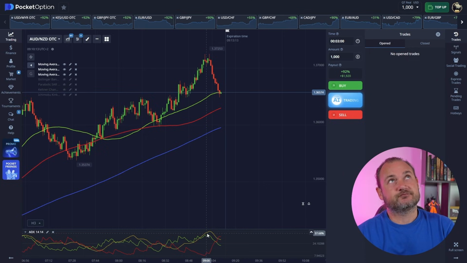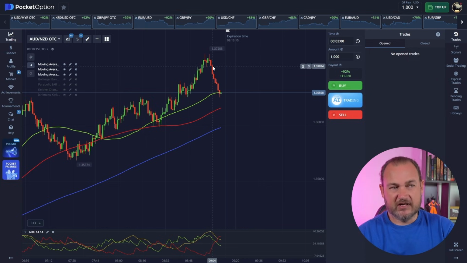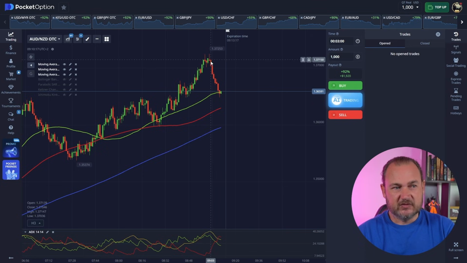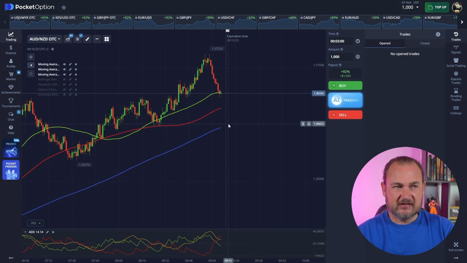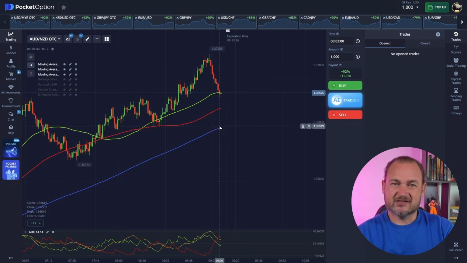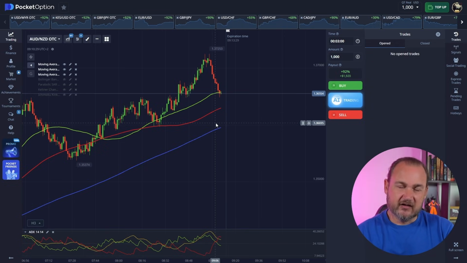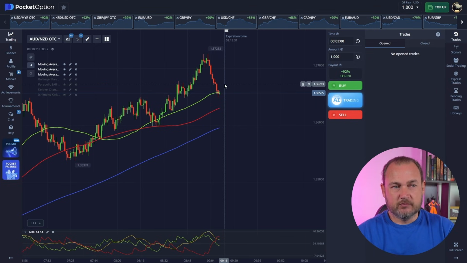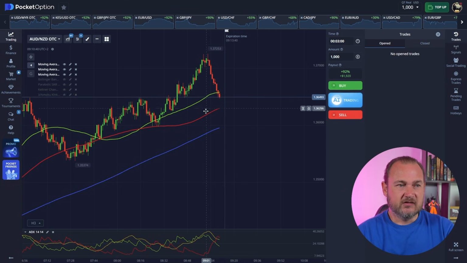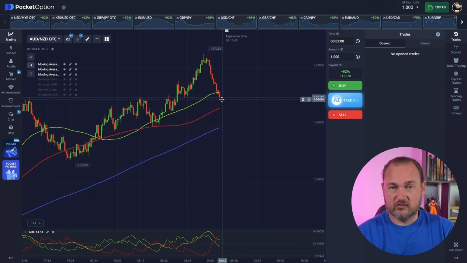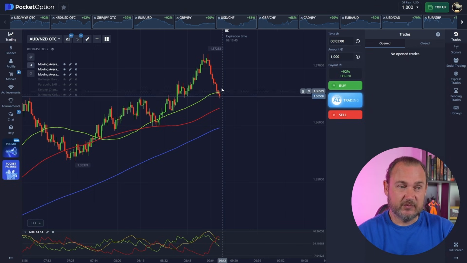How can I put this? We had the upwards move, and a lot of strength behind it, but this drop-off here, the speed at which the ADX is falling, tells me the bullish strength is dropping off really quickly. So when bullish strength drops off really quickly, I don't want to look for buys, and the opposite, if bearish strength is dropping off very quickly, I don't want to look for sells. So this is an example of a trade we're just going to skip. We're not going to be interested in this.